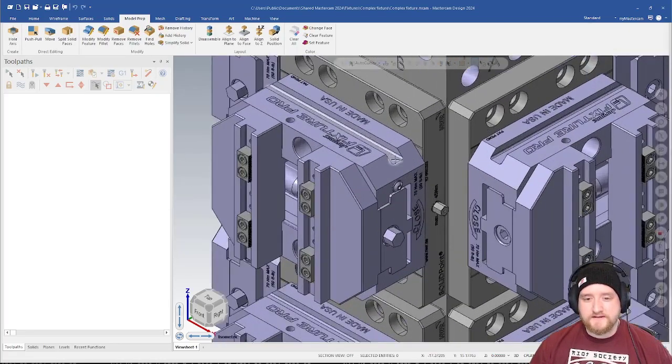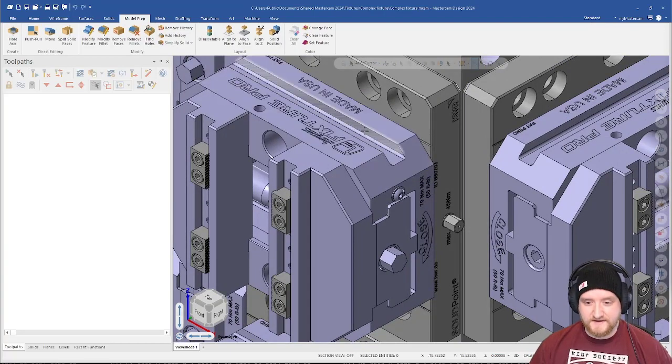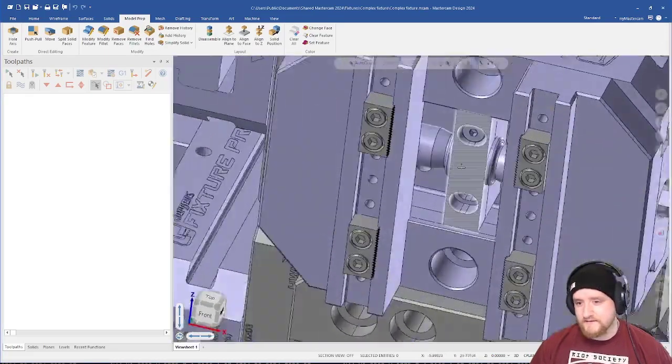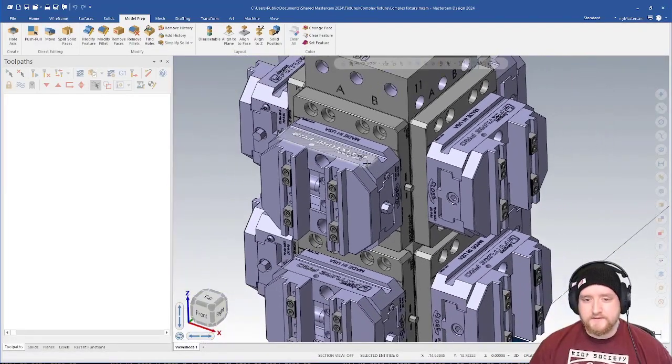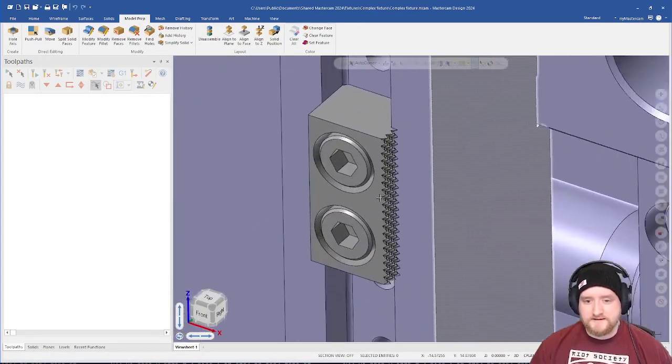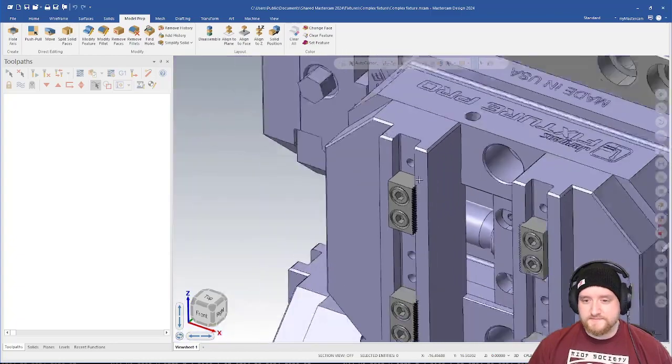If we zoom in, we can see there's all kinds of text that's littering the faces of these vices. There's little pieces that really don't need to be there in terms of collision. They're kind of just getting in the way. Things like that little screw there and the one on the side here. There's also lots of detail in stuff like this. Look at all those little teeth. We're having to render all of this information, but really this doesn't do anything for collision checking or anything like that. So what can we do to improve this?